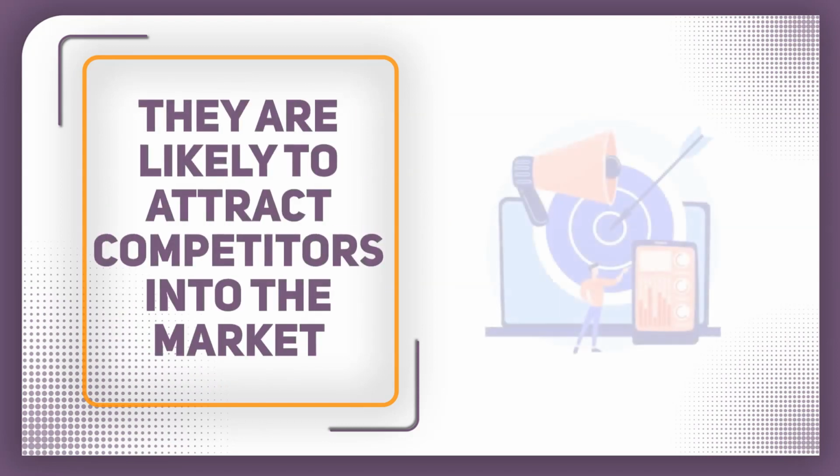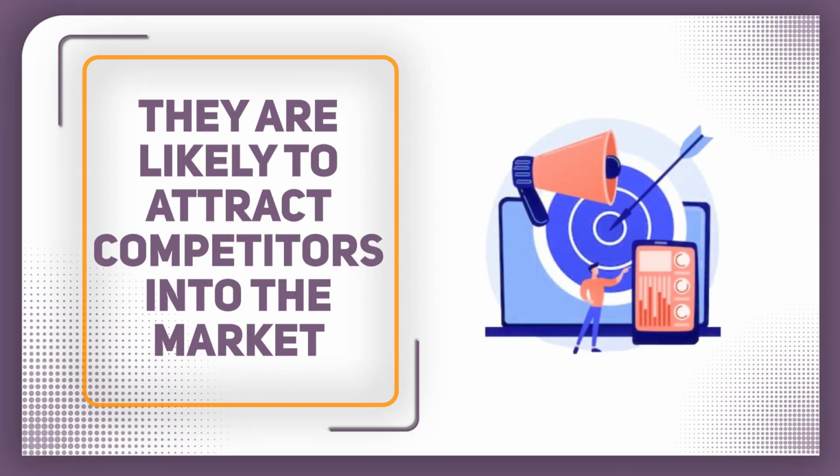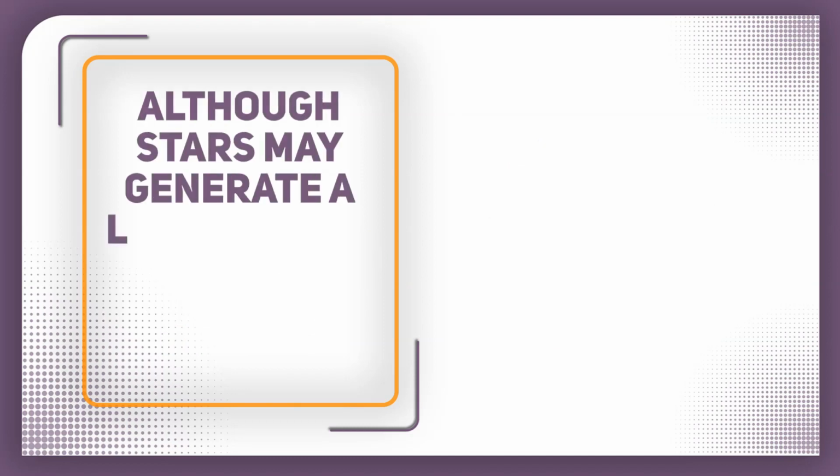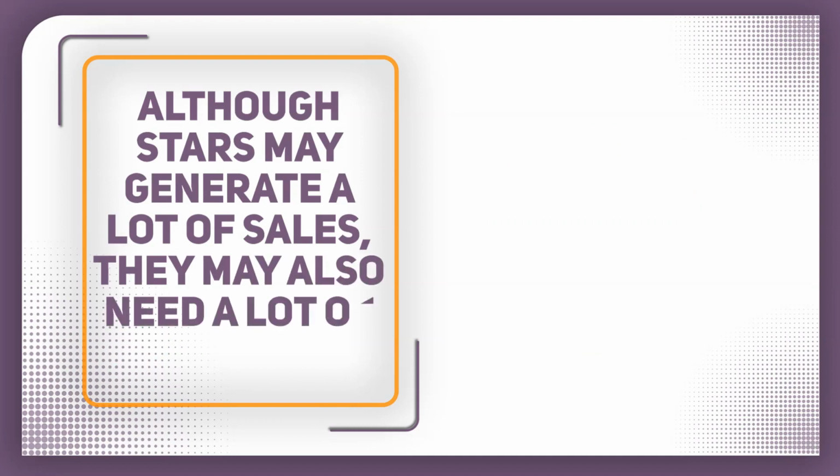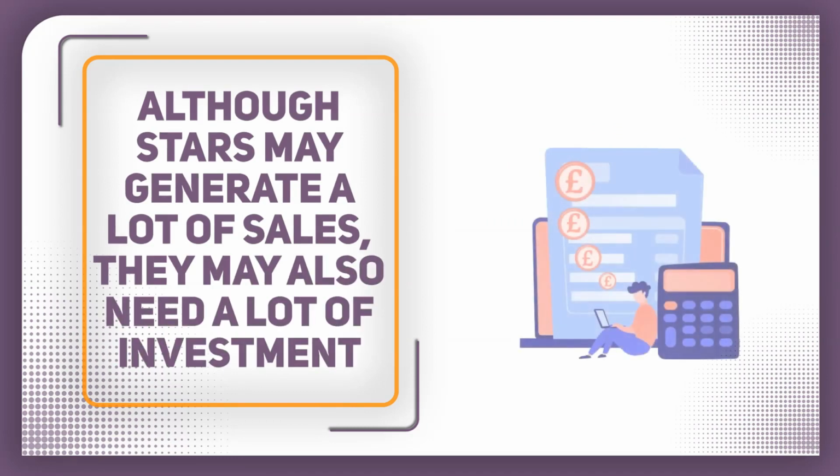Because of this, they are likely to attract competitors in the market, as they can see this is a successful and profitable product that they might also be able to make money from. This means that although stars may generate lots of sales, they may also need a lot of investment, as the business tries to keep hold of its market share through marketing or product development. In the longer term, as the market matures and the growth rate slows down, the business will aim to maintain its market share and convert its stars into cash cows, which we will now take a look at.